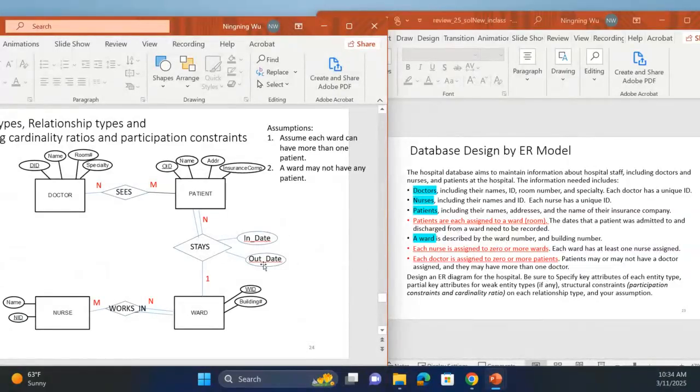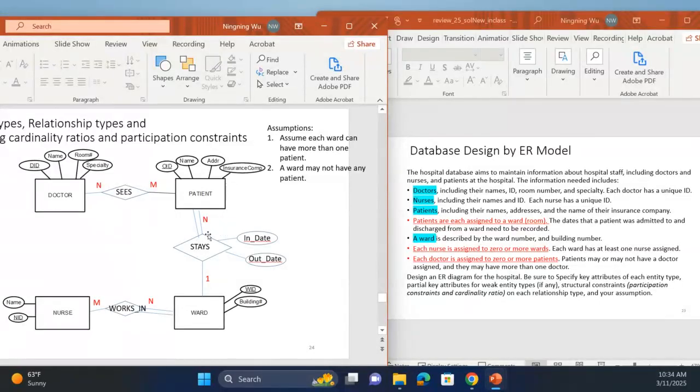So that's the in date and out date. I think there are three places we can put the in date and out date: either as attributes of patient, or as attributes of ward, or as attributes of stays, because they relate to the in date and out date of a patient staying in a ward.